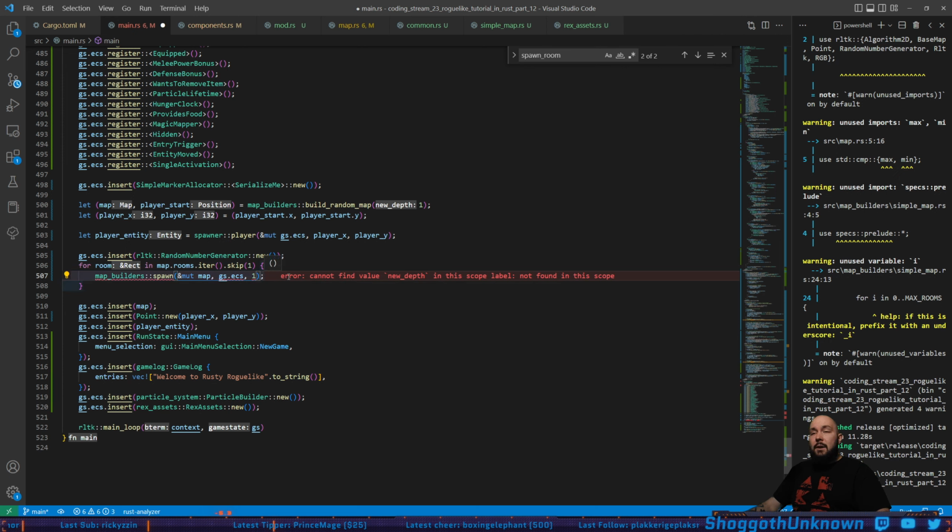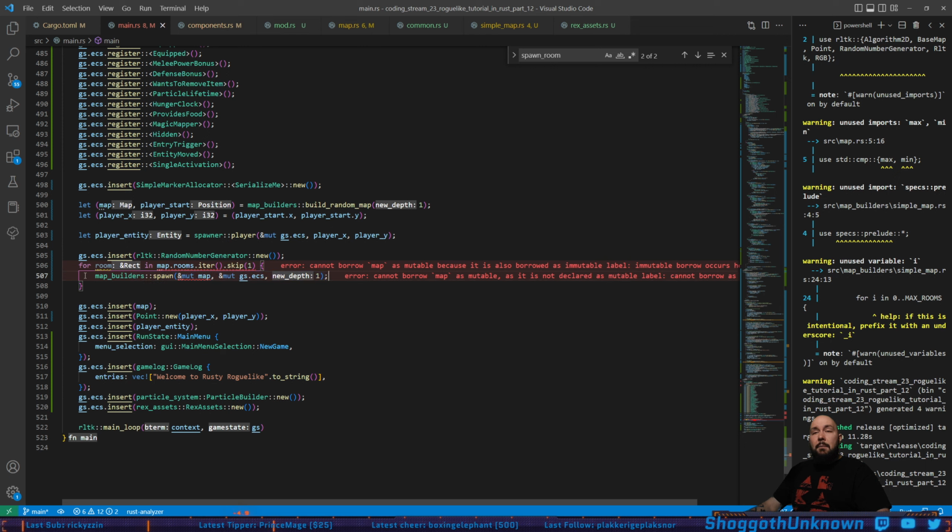This is going to be one. That's going to be a reference too, isn't it? Yeah. Oh, it's mutable because we're adding things, right? Cannot borrow map as mutable because it's not declared. There it is. Let mut map. We'll get to that point. It's also borrowed as immutable.